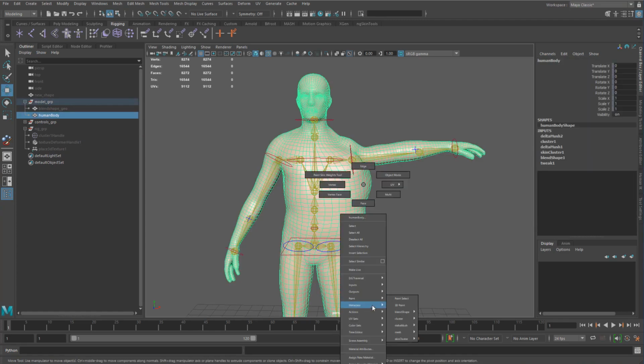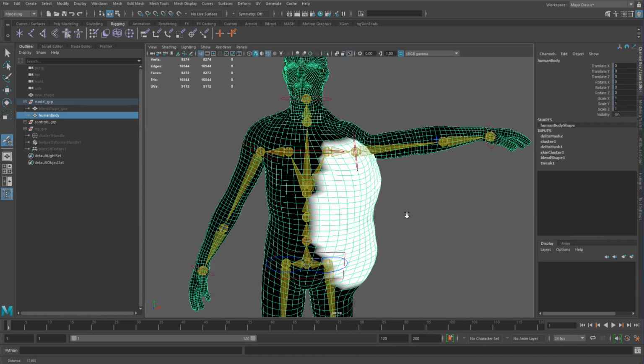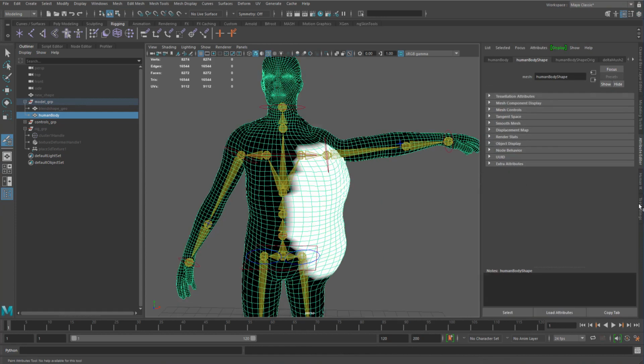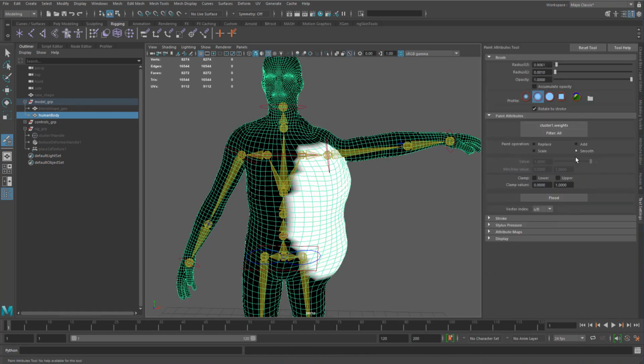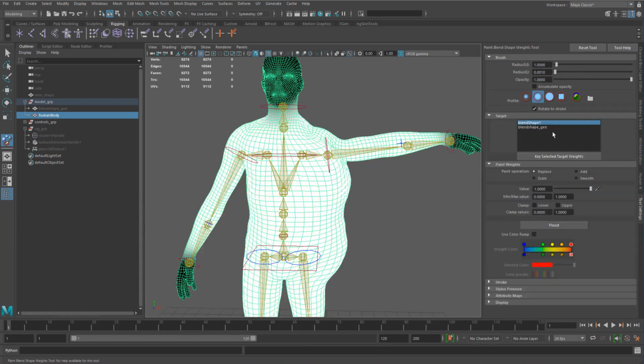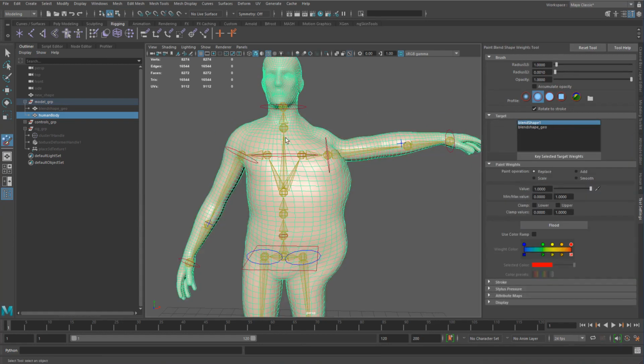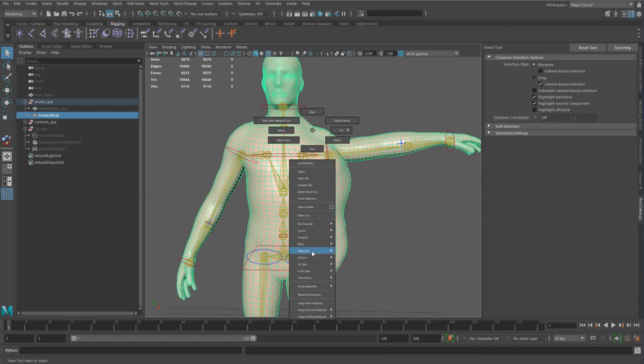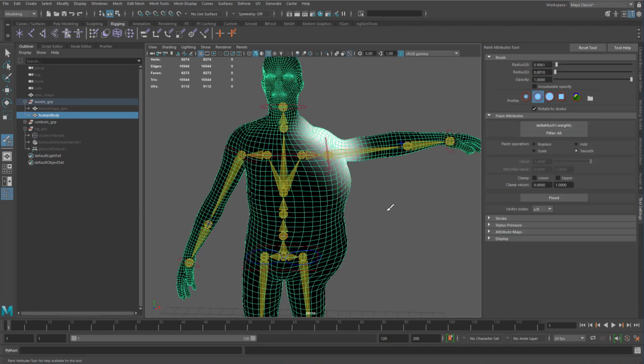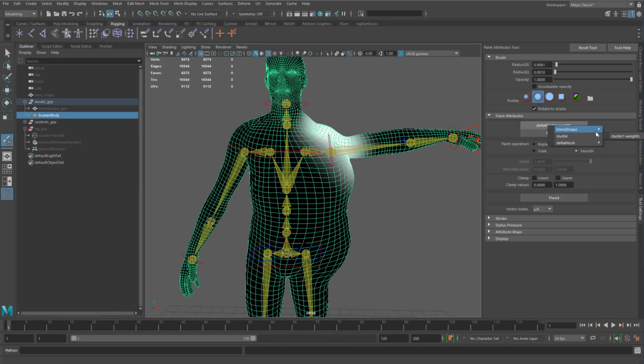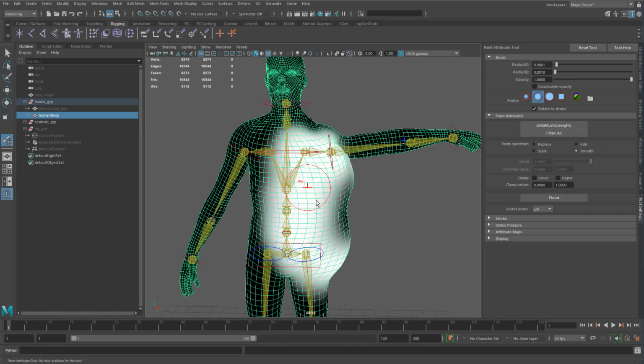So I've just added in some random kind of deformers here, and the main idea here as well is that I've actually gone and painted the different ones as well. So you can see that on my blend shape, I've painted the weights. On my delta mushes, I've painted up here. I've painted here as well.